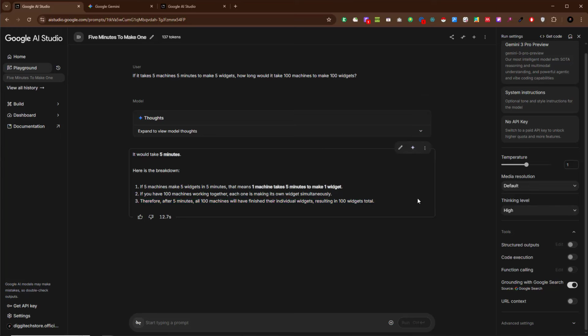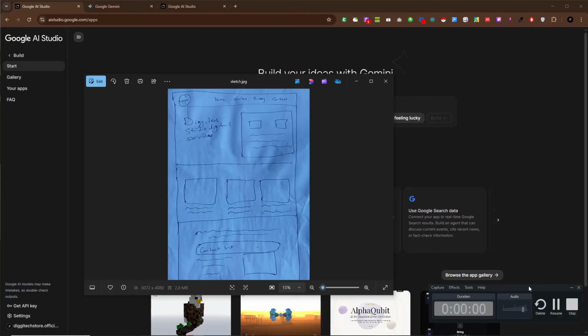But if you put this same question in the previous models, or even other platforms, other companies with their latest models, they might actually give you wrong answers, right? So you can see how Gemini 3.0 is very crazy right now, and this platform, you can use it on Google AI Studio, or you can use it directly on Google Gemini.